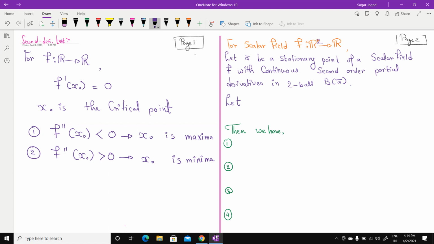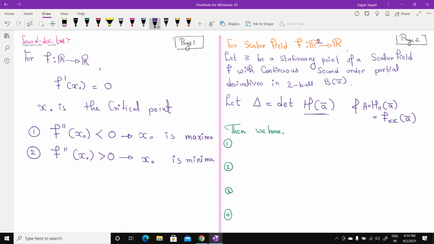Let delta be equal to the determinant of the Hessian matrix at the point a bar, and we require one more thing, that is h11 at a bar, which we usually denote by a. H11 at a bar means what? That is nothing but the first entry in this matrix, that is my fxx at a bar. Okay, so if you know these two things, the test is concluded by using these two values.